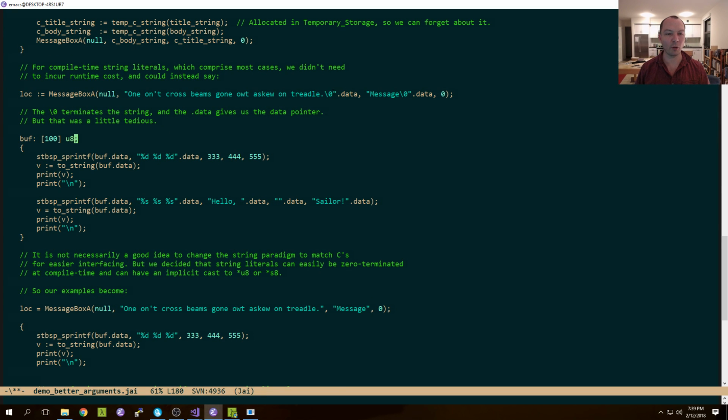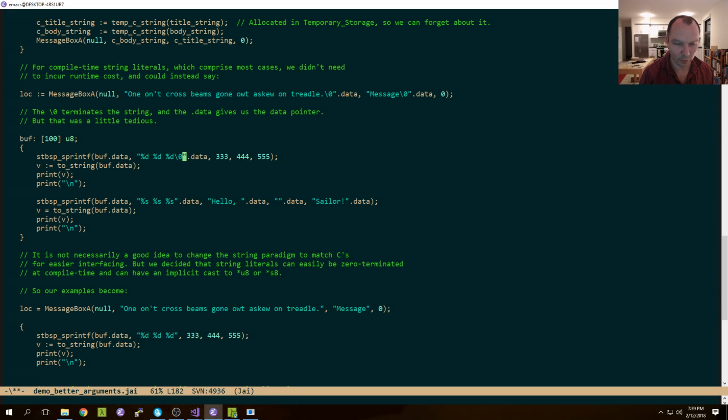So we're terminating the string, and then we're explicitly getting the data pointer to pass it to C and C++. But that's a little bit tedious and annoying. It makes this a little bit harder to read than it already is. And so, just to illustrate a few more examples of that, I have an stb printf here where I'm printfing into some data 3 integers, and the format string, whoops, I screwed this up.